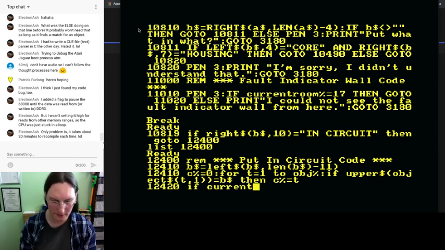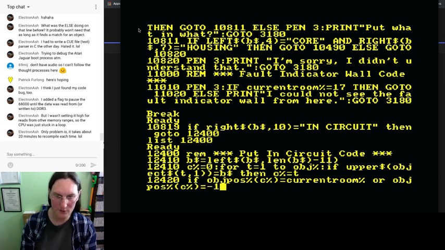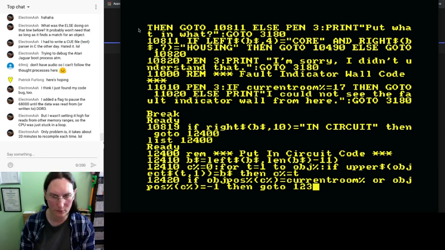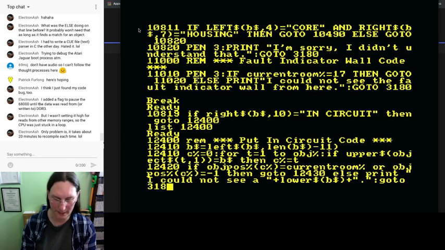If object position C percent equals current room percent, or object position C percent equals -1, then go to 12430, else print "I could not see a" plus lower string B string plus full stop. Go to 3180.